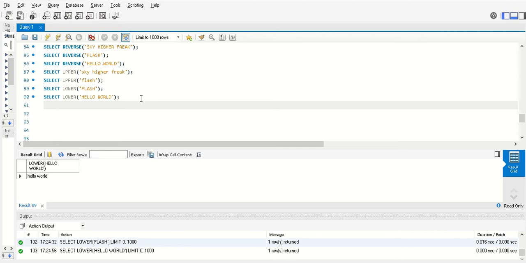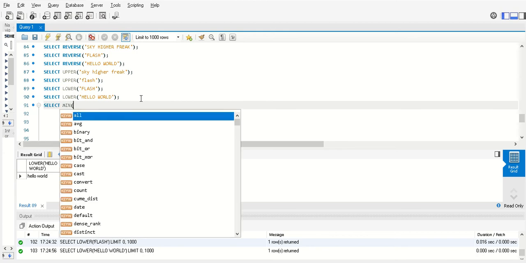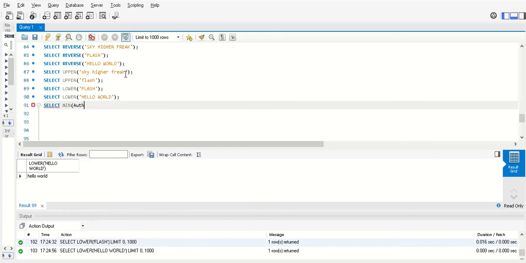Next we're going to check with minimum and maximum. Let us check with minimum and maximum. Select minimum first name from books.